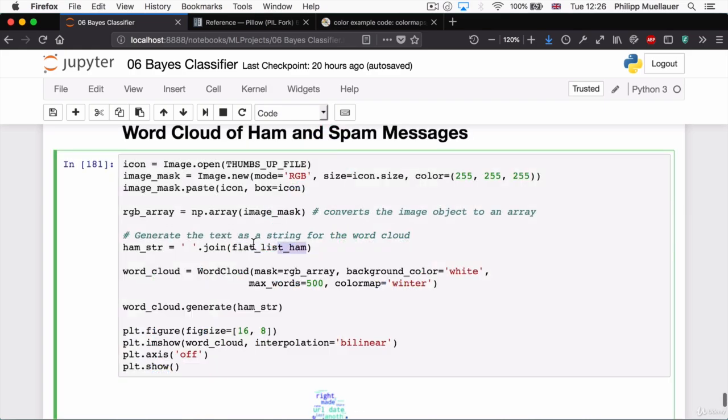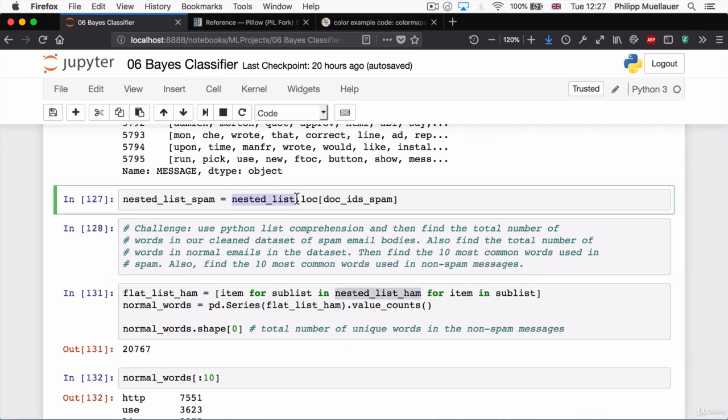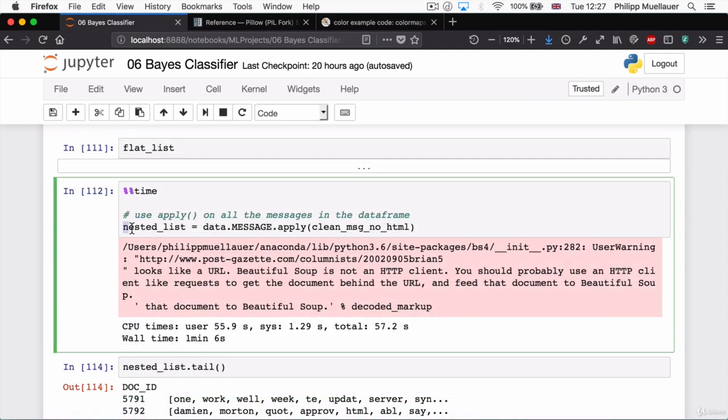Our flattened list of non-spam keywords is coming from our nested list of non-spam keywords, which is coming from our nested list, which we've created up here when we applied our clean message no HTML method. This is where we did the stemming, if you recall.